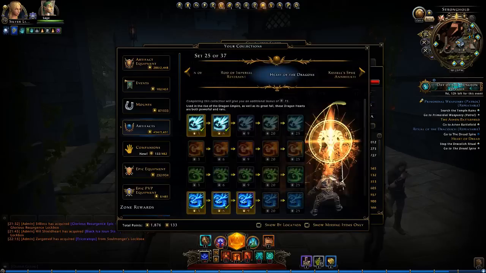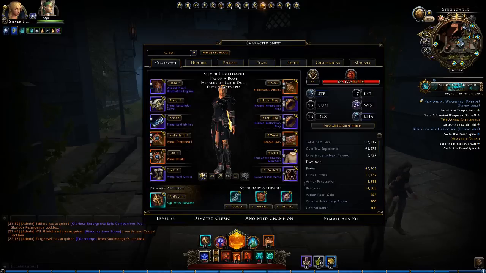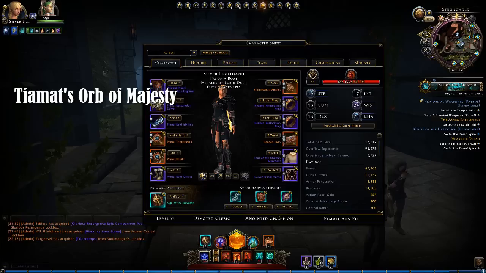There's a lot of artifacts to choose from. I just went over the ones that I use here, but there are some other great options, like Tiamat's Orb of Majesty, which goes with the Tiamat set, which is pretty much the intro gear set that you can see on my guide. Then there's Symbol of Air, which is similar to Symbol of Fire.